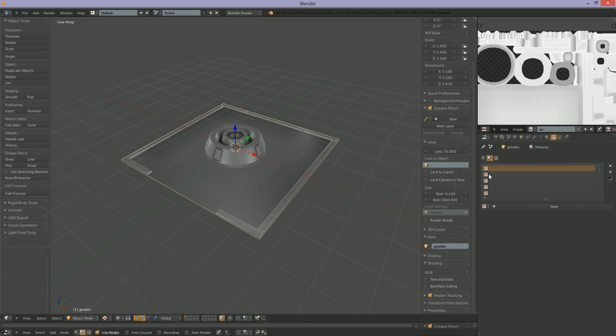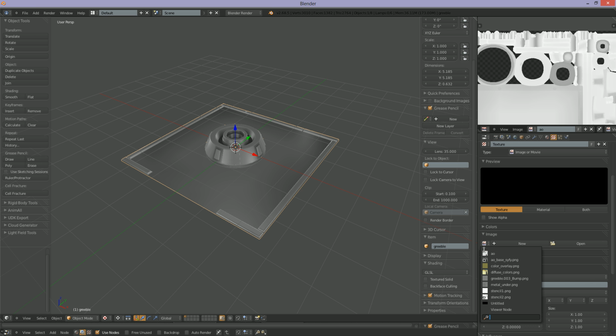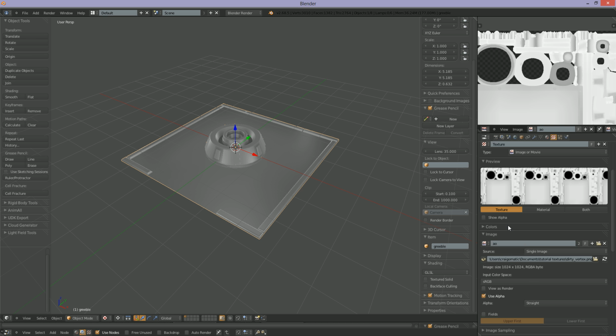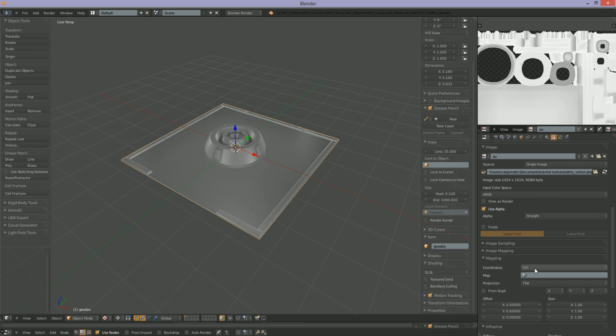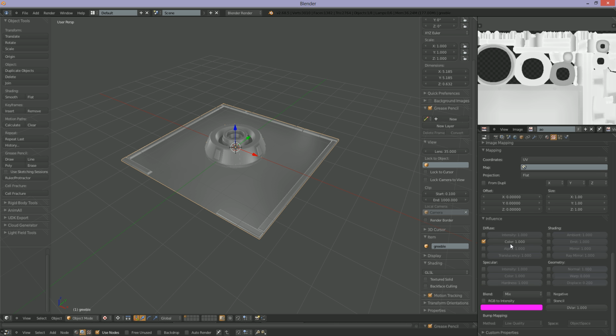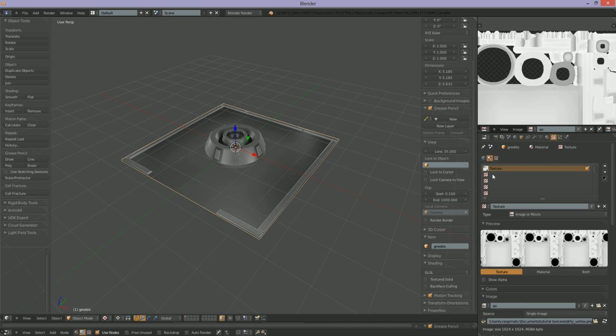The first one I'm going to do is load up just the images that we have made already. I'm going to hit plus, and I'm going to choose that AO, and it says it's already mapped to UV, and it's set to color, but I'm going to change that one to multiply. Okay, and I'm going to move it up the stack, with the down arrow button, so that it affects the things underneath it. Let's go ahead and keep it in here for right now.